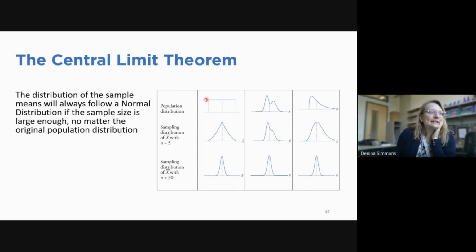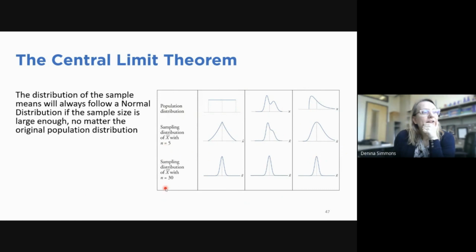So for instance, let's say your population distribution is, I forget what this is called. Was this unimodal or something? It wasn't even unimodal. I don't know why I can't remember. But if you have this constant, sorry? Uniform? Thank you, uniform, awesome. So if you have this uniform distribution or something that looks more bimodal or skewed or chi-square-ish, this shows you that if you sample with an N of 5 across any of these distributions, and you've done it randomly, you're likely to get a distribution that looks something like this.